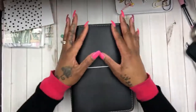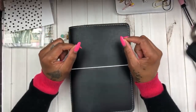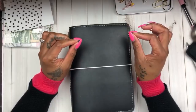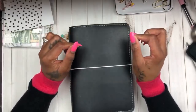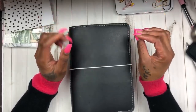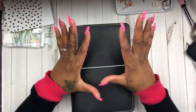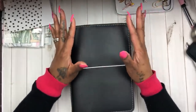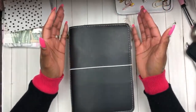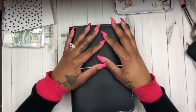But again, with the One Planner Challenge, my disclaimer: I will still be filming in my other planners. I don't plan in my happy planners, but I still film because I still believe it is my mission to show you how to create functional yet decorative spreads, whether it's in your traveler's notebooks or in your happy planners. I still love a happy planner mini, especially decorating it, but I just love my traveler's notebook.